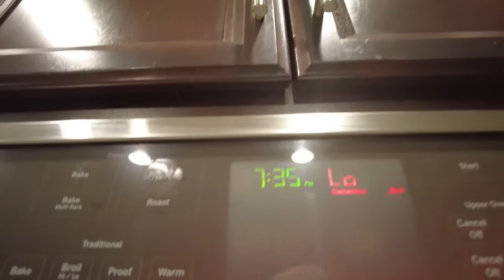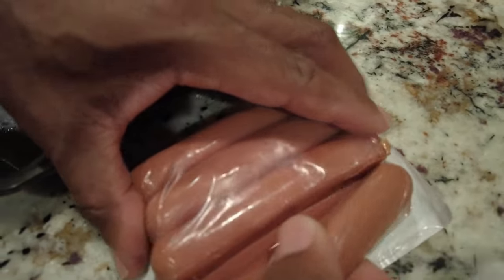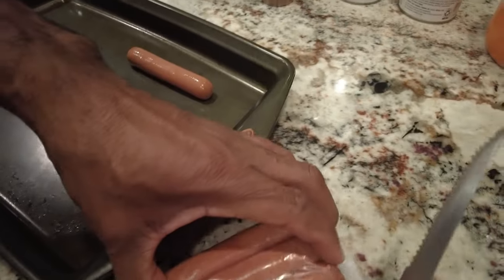Right, so let's go back over here. Cut these open. Got it open. All right, we're gonna cut these franks open. We're gonna take these franks. Now I'm gonna go ahead and cook the whole pot. Because watch your knife. I said watch the knife. Danger. Make sure you have adult supervision to do this.